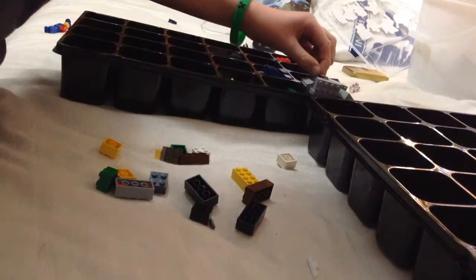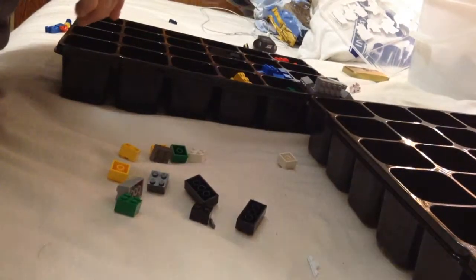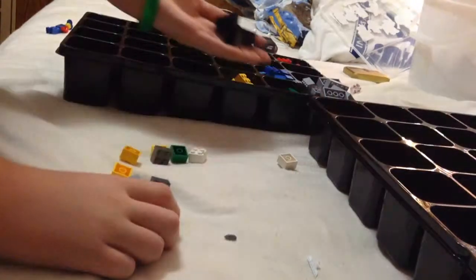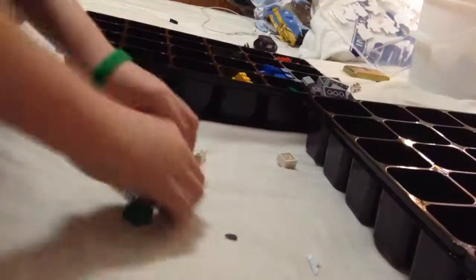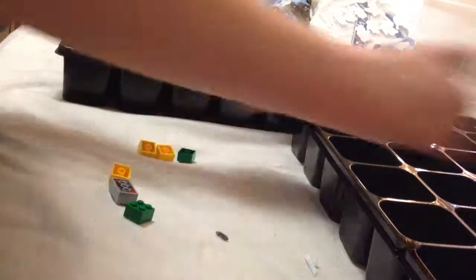Oh, this one's gray. This one is gray. Yellow. Guessing reddish brown. Don't quote me on it. Oh, there's a difference. Yeah, I'll sort those later. I'll sort the different types of brown later. Oops, I put a 2x2 in the 2x4 section. Oh, was that a Mega Bloks? No. Good. And dark gray. And dark bluish gray. 2x2s. 2x2 white. 2x2 green. 2x4 light bluish gray with cheese slopes in it.